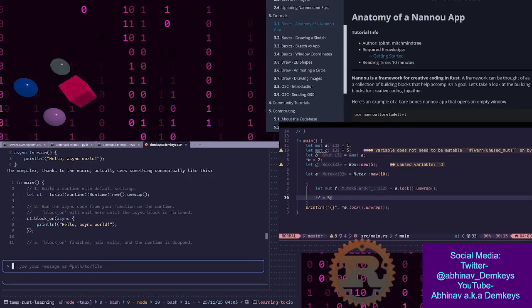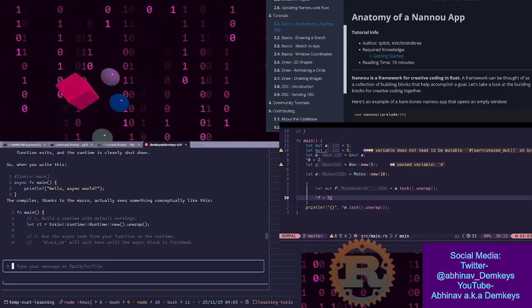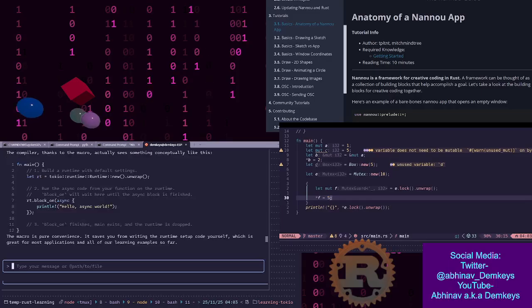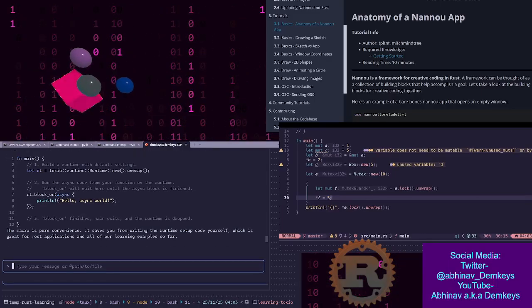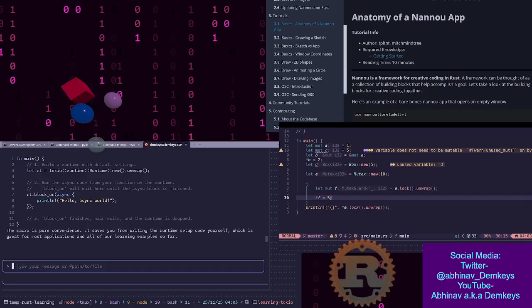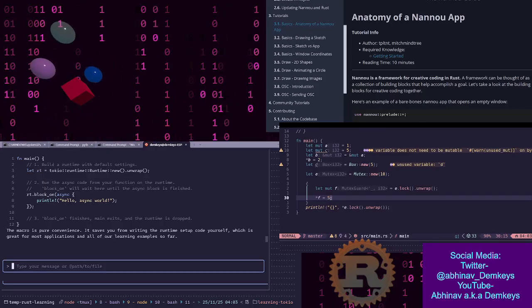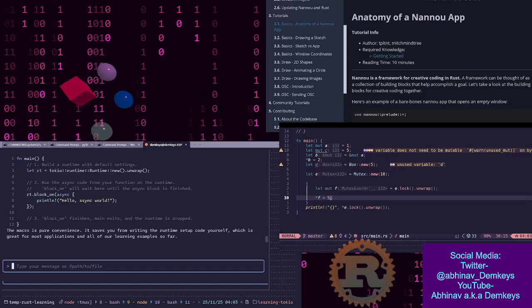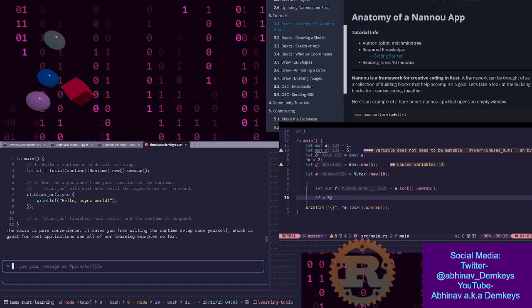Being able to see that when you use this macro with that async function, this is what that code gets turned into, really helps me understand how things are working, and it seems like a lot less of a black box, if that makes sense.